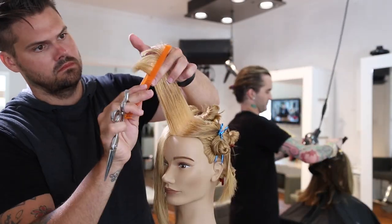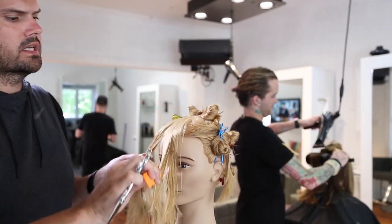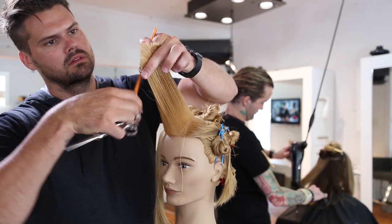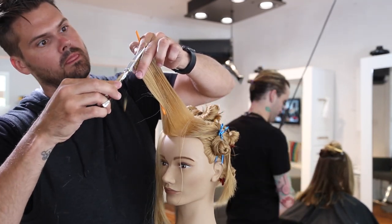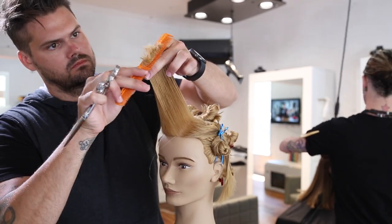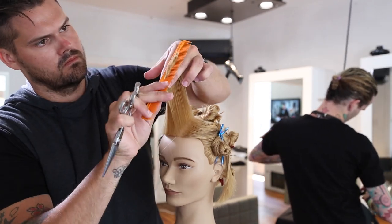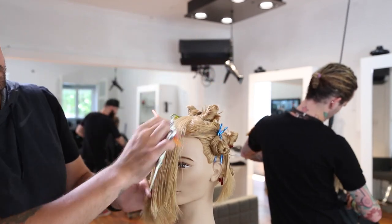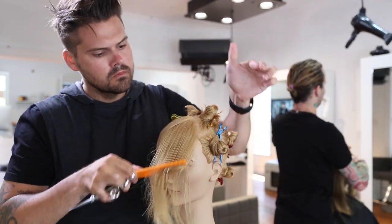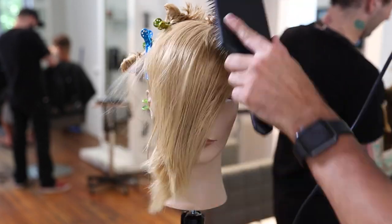So now we're going to move into a light long side bang. This is going to be cut pretty much the same — the only difference is now we're elevating the hair. The more you elevate the hair the lighter it's going to be in the front. So I'm doing a 90 degree elevation with a stationary guide, over directing everything over to the same point pushing it away from my body. I like cutting from a short to long point so that's why I'm pushing the hair away. I'm working that stationary guide cutting and what that's doing is collapsing the hair, but giving it a seamless feel because of the fact that I'm following the head shape. Just make sure when you elevate the hair that your finger angle is parallel with the forehead — if you elevate any higher it's just going to collapse it too much.